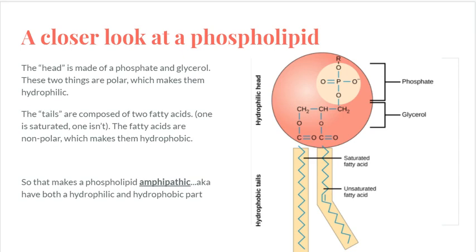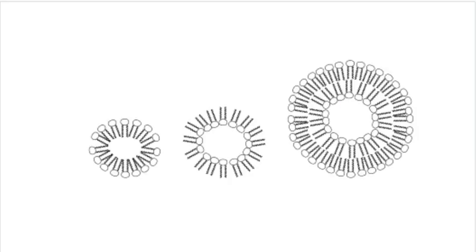So let's think about now, if we have a bunch of phospholipids and they are in an aqueous environment, which setup here is going to make them all happy? Which ones are going to get the hydrophobic places where they want to be and the hydrophilic places where they want to be? What do we think? Our answer here is going to be this third one. Because the heads want to be near the water. Here, we've got heads near the water, but guess what? The inside of the cell is also water-based.